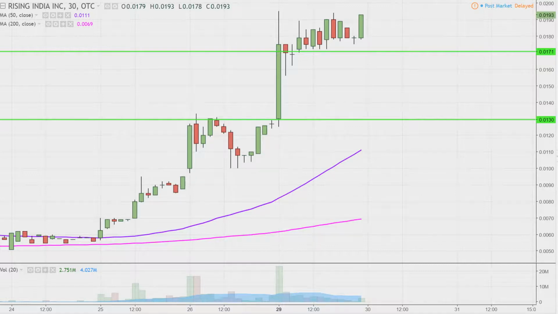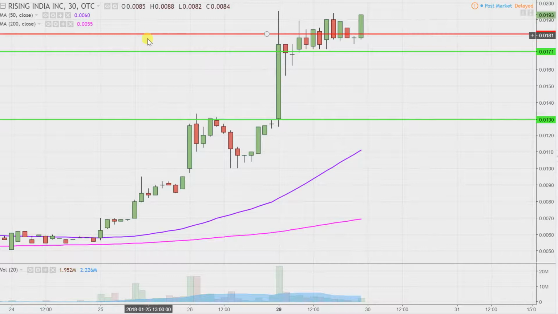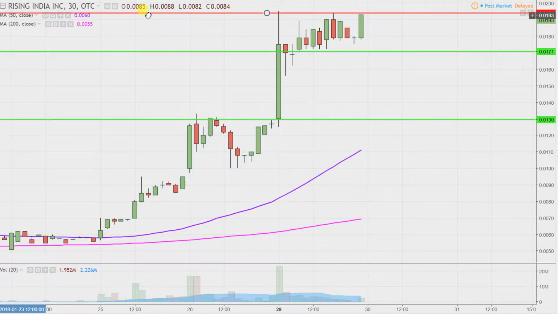What about areas of resistance? As it stands right now, the sellers today showed up right here at, what is that, 0.0193. You can see on a couple different instances there and there, price tried to get above it and couldn't quite do it. The good news is, assuming there's no gap downs during the final 30 minutes here, the bulls were making another run up at it. So it's not like the bulls are going to have to travel a distance tomorrow just to do battle with it. Just travel a very, very small distance, and we'll see if the bulls can get that breakout or not.